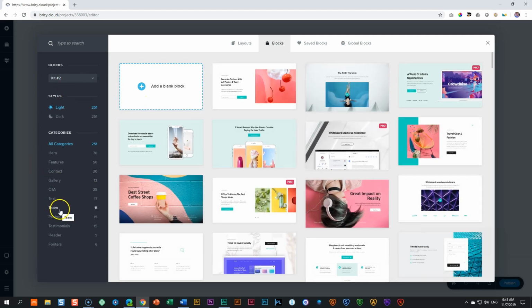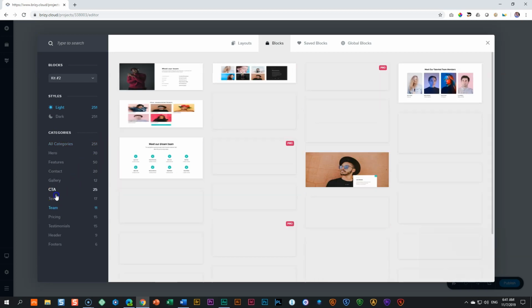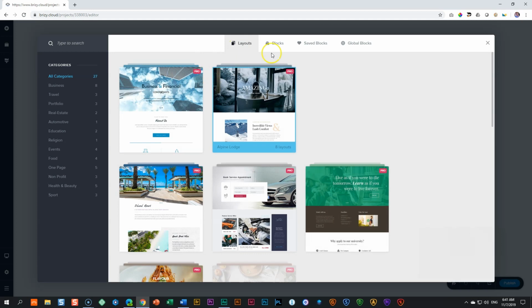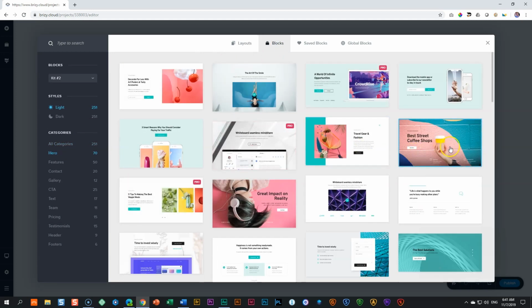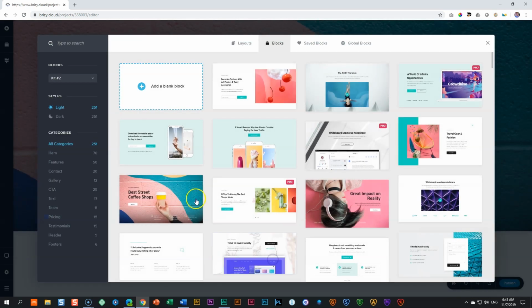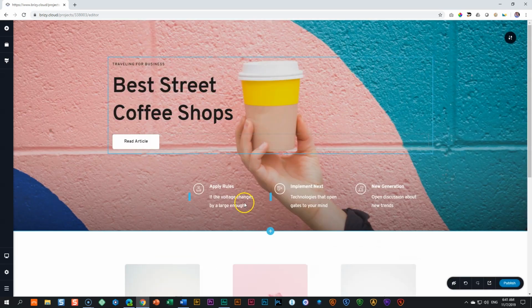So if I go over here, you will see there's the Pro. That is exactly the same. All of that, you go to your layouts. You won't be able to import the layouts because, yes, again, they are Pro. So let's just build out something quickly here. We'll start with hero. Click on that. And boop, there it goes. Let's bring in the next one. Let's say features. Features over here.